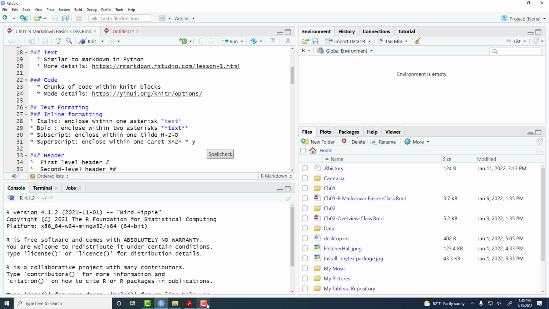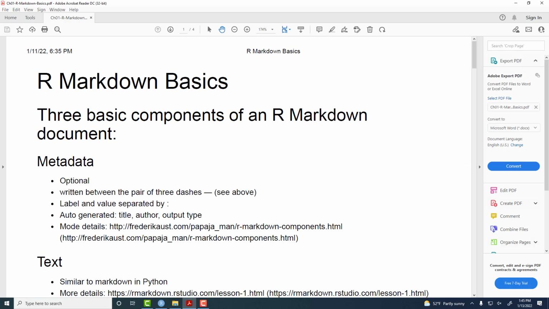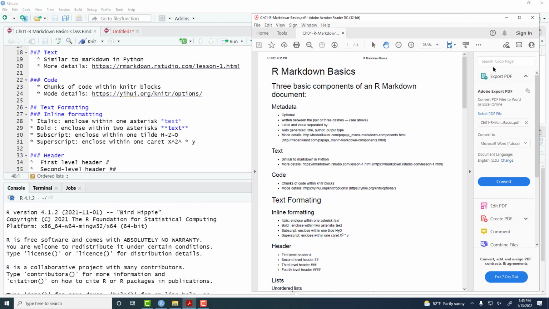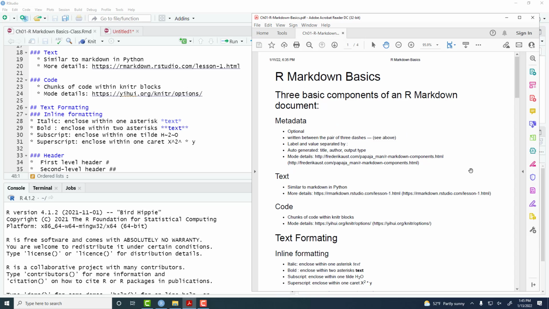If you have the PDF file for the first chapter, which I have in Canvas, you can see what exactly happens to the format that we provide for the text.